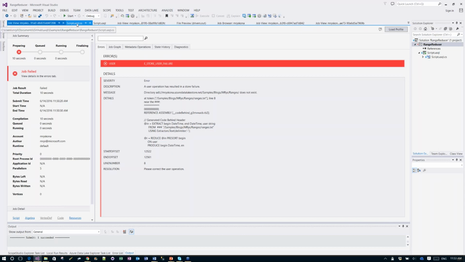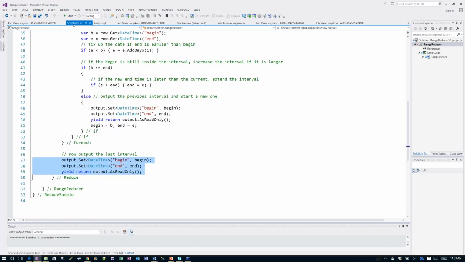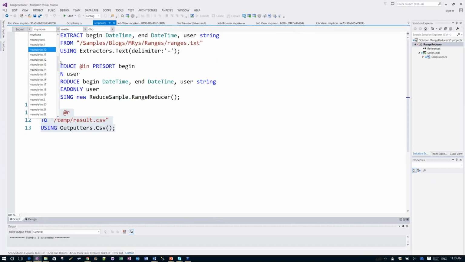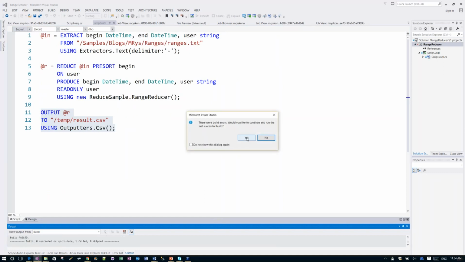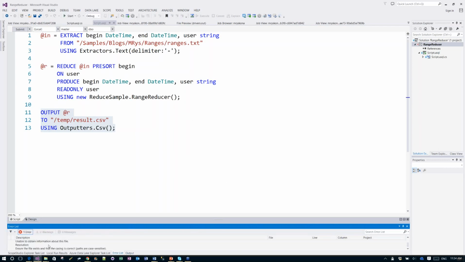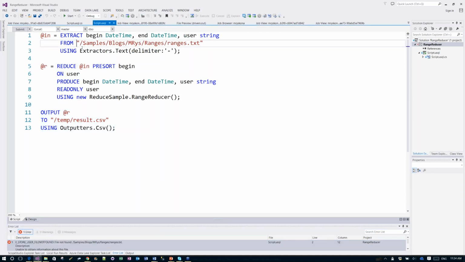I guess I haven't uploaded the sample data into my store account. So let me see if I can run this locally here. I think I have the data local. So let's submit it again. That should go a little bit quicker because it's a local execution. No, not at the moment. Let's see. Oh, so for some reason my input data currently is not available. I apologize for that. I should have made sure that this is the case.